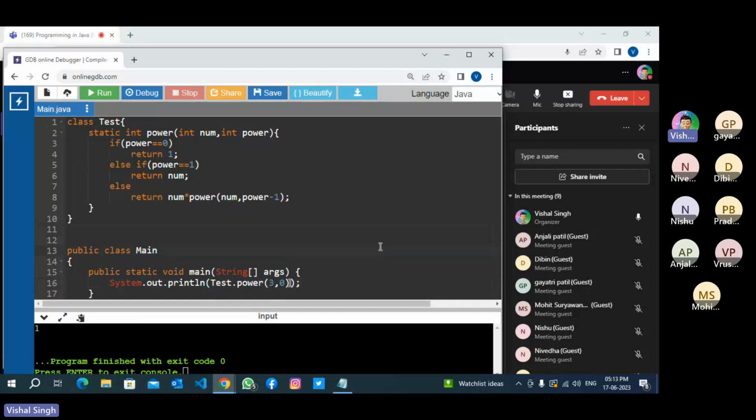Whatever we are passing to the power method, call it pow, don't write the same name.